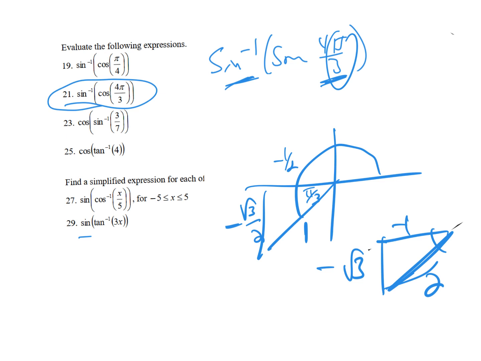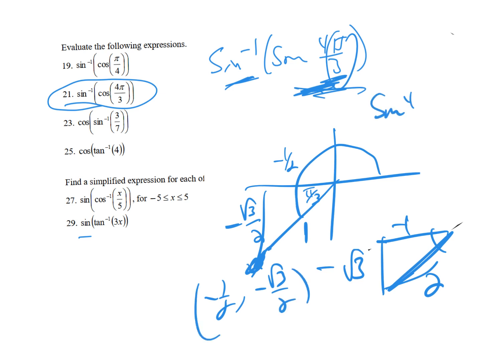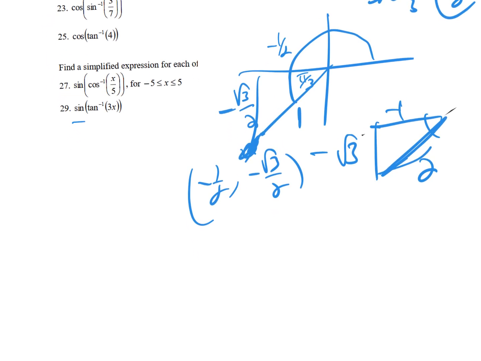So now they're asking me to find the arc sine of that. So first off, I know the sine. What's the sine of 4 pi over 3? Well, if you had a unit circle, you would see that the coordinates of that point are negative 1/2, negative root 3 over 2. So the sine of 4 pi over 3 is equal to negative square root of 3 over 2. And then you've got to worry about the output for the arc sine. So they don't just cancel each other out.